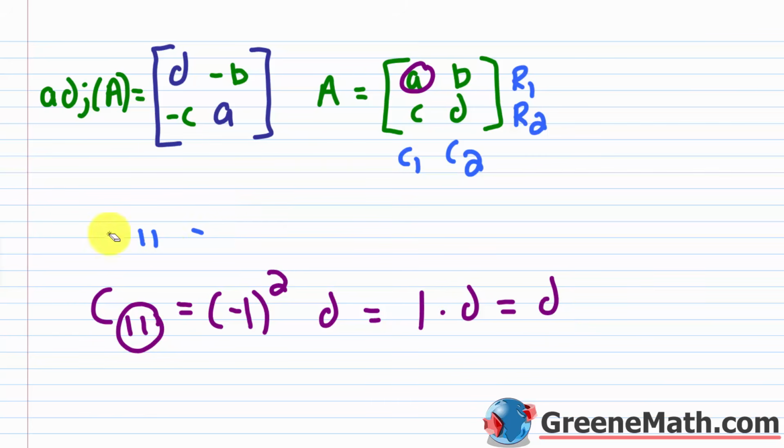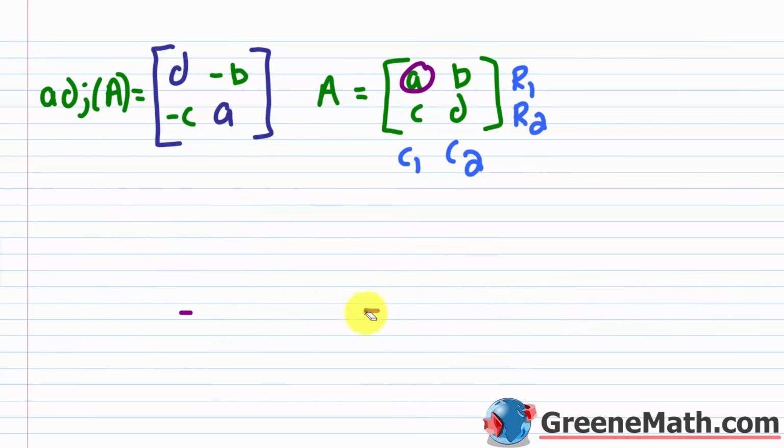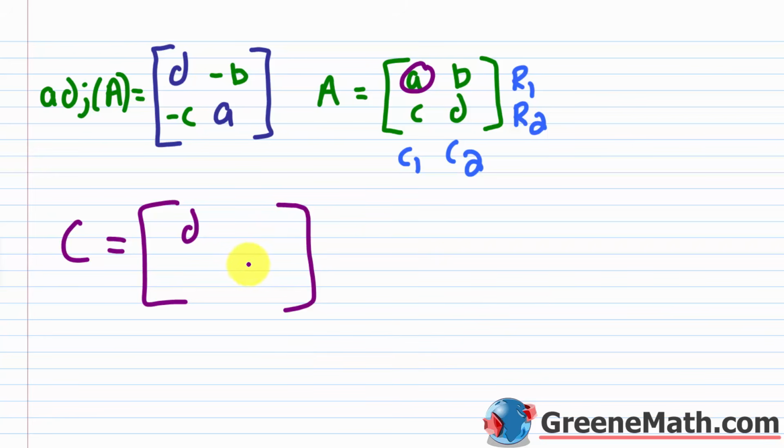So let's erase all of this. And let's put that C is equal to, we're just going to put a D here to start. Now, for the rest of these, if you want to make it a little bit quicker for yourself, when you set up the cofactor matrix, instead of having to multiply -1 raised to the power of the row plus the column each time, you can predetermine the signs. You'll see a lot of different sign charts out there, and basically they alternate.